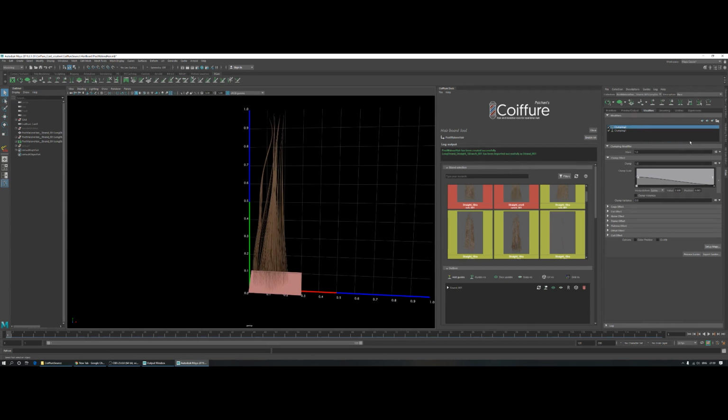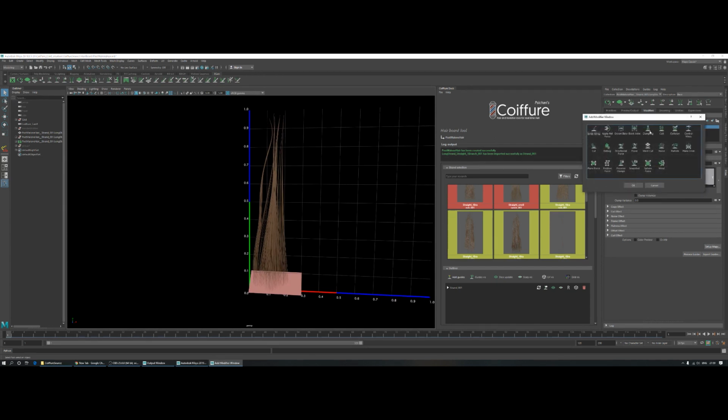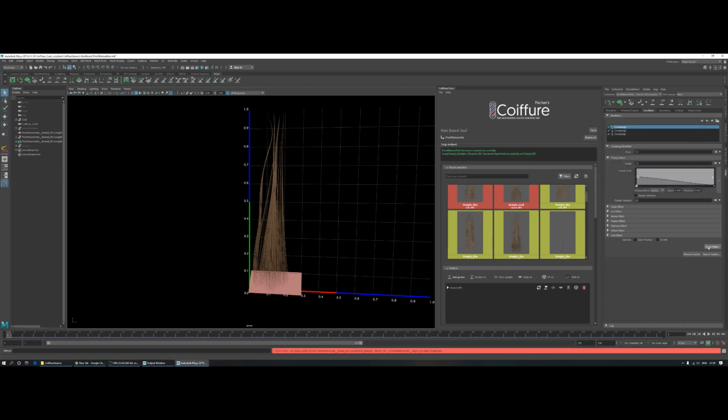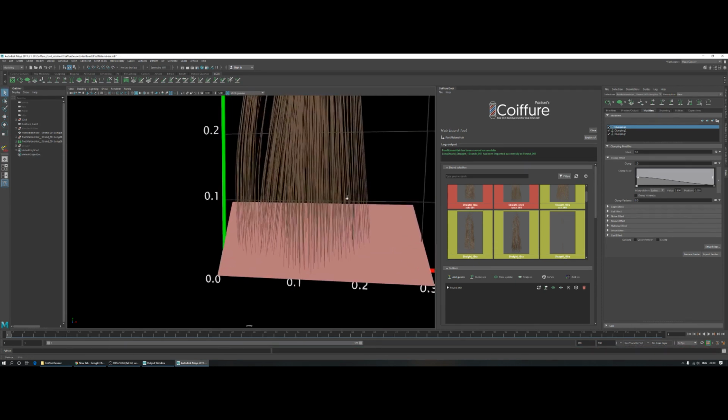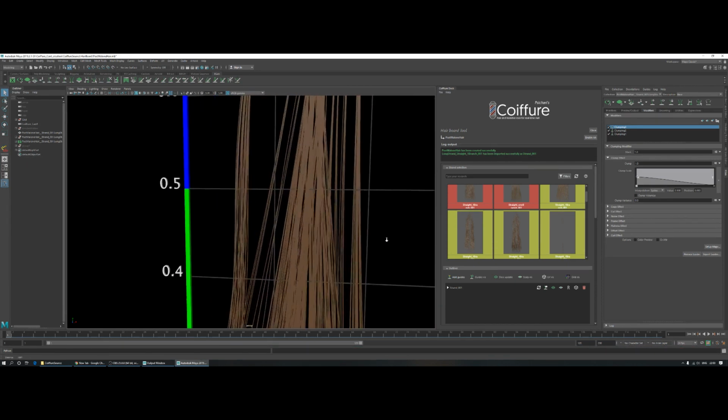Now one more clumping should be added to it because we have to have realistic looking hair. So I'm gonna set up the maps with the 20% in here. 20, I can go even for 30, generate 30.